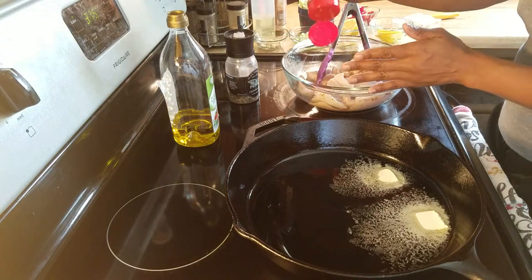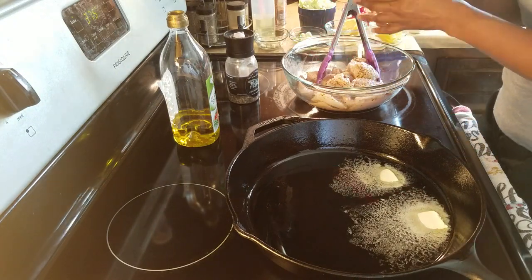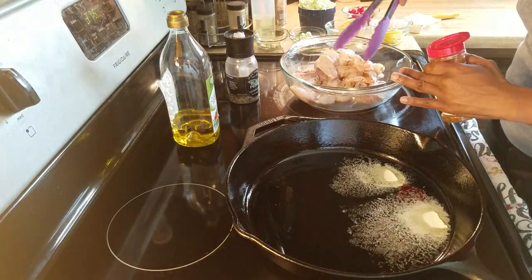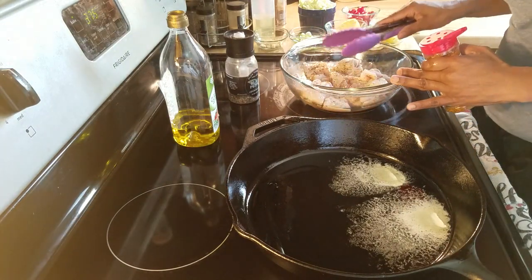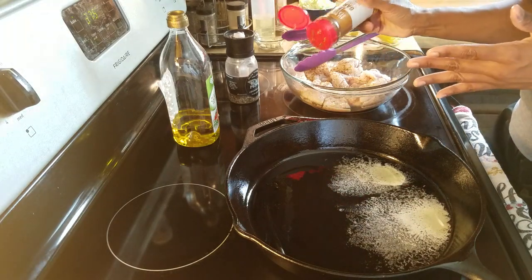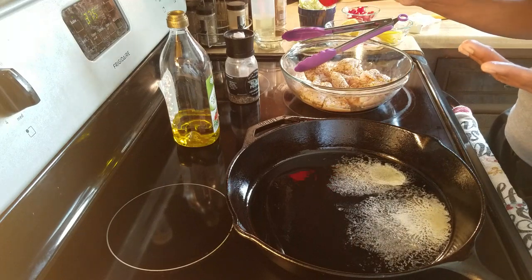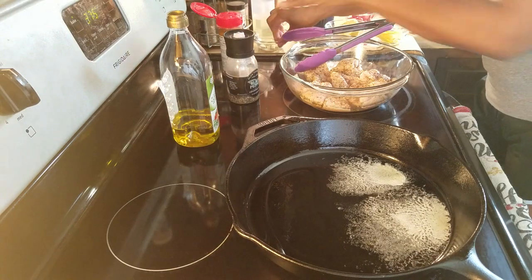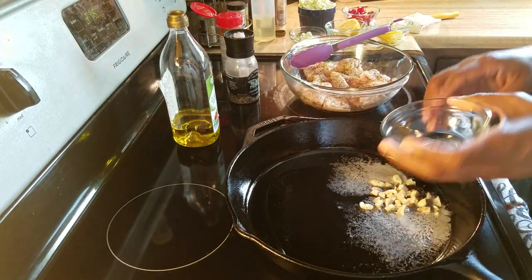That's going to be so delicious. I'm going to add a little bit more of that seasoning. Make sure I get my seasoning tossed about my fish — I'm going to definitely add some more. You add as much or as little as you'd like, and you can use whatever seasoning you'd like. Now I'm going to go ahead and add my garlic — this was three cloves that I just cut up.